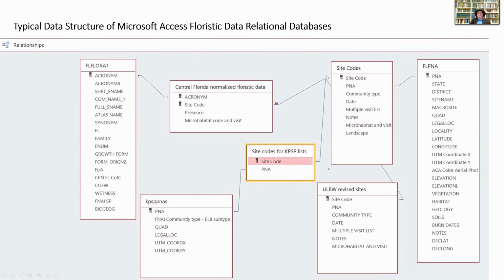Then sometimes I'll also put out derivatives if I have different information I'm collecting from specific projects, which also relate the site codes to the site code field of this database. I could do a whole talk just on how we work with these relational databases, but at this point I'll just simply say how these are stored behind the scenes.